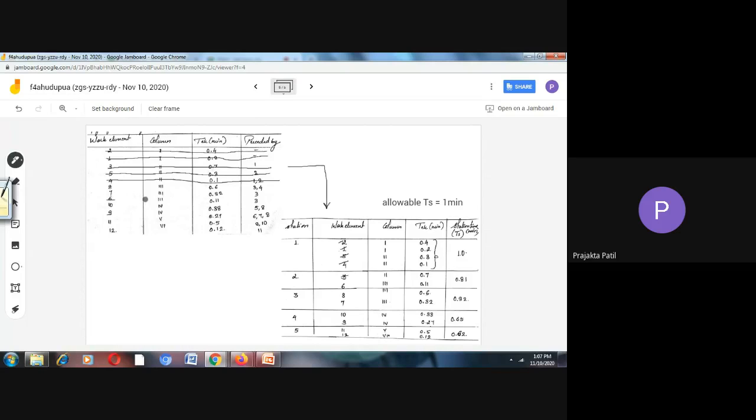Any further addition I can do? The sum is 0.81. Can I add 12, that is 0.12? I could have, but then it comes in column 4 or 6.